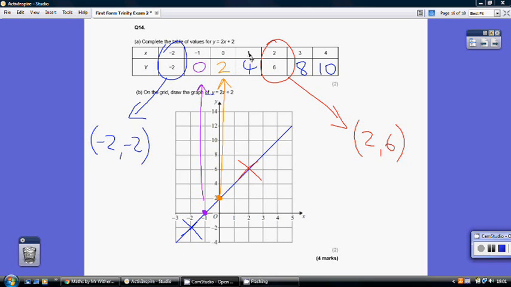Let's take this one here when x is 1. So when x is 1, we want to work out the y value. So we take our 1, we pop it into the function. So 2 lots of 1 is 2, add another 2, you get 4. Take this one here when x is 3. 2 lots of 3 are 6, and add 2, you get your 8. Take it here when x is 4. 2 lots of 4 are 8, add the 2, you get 10. Now just for completeness, I'm going to do this tricky one. 2 lots of -1 is -2, add on 2 to -2, you get 0.